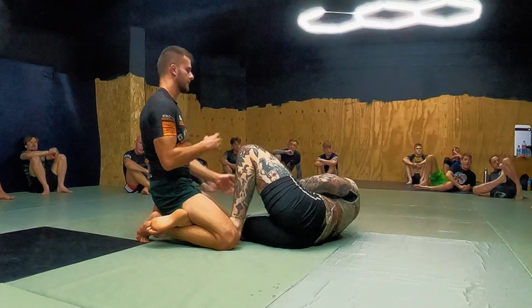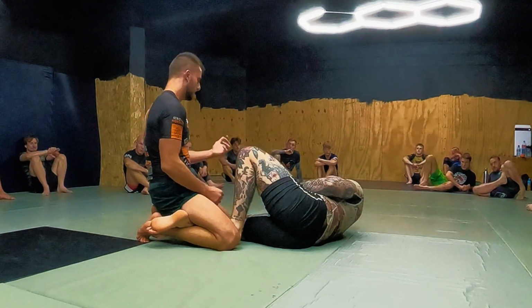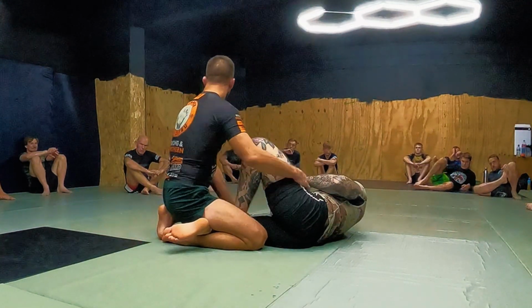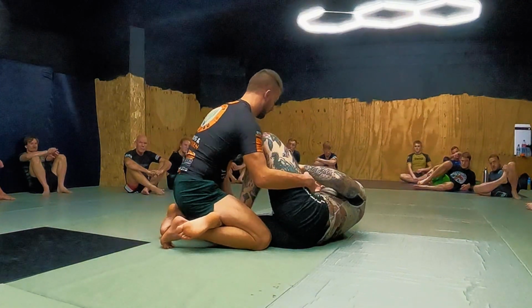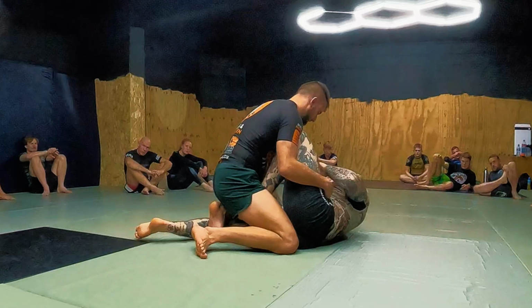If he's got space behind his shoulders, he can move around, he can disrupt my base, and even if he doesn't sweep me, he can start to reset the position and get me back into the established start. Okay, so this whole style of passing works. I'm able to pin in before getting past the legs.